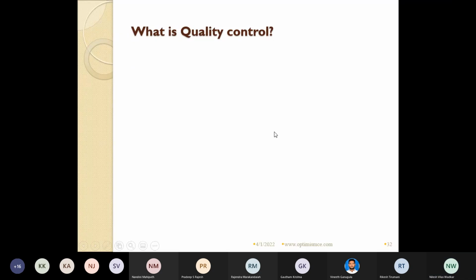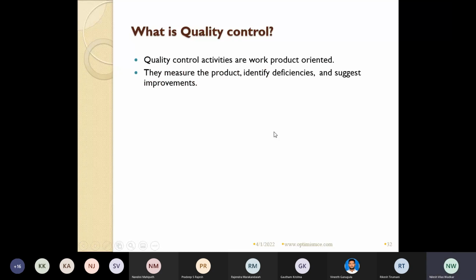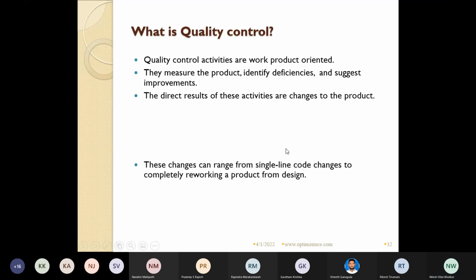Now, what is quality control? Quality control is work product oriented. They measure the product, identify the errors, and suggest some kind of improvement. The direct result of these activities is changes to the product. As I said, if you add salt instead of sugar, the product becomes salty, so it is directly impacted.